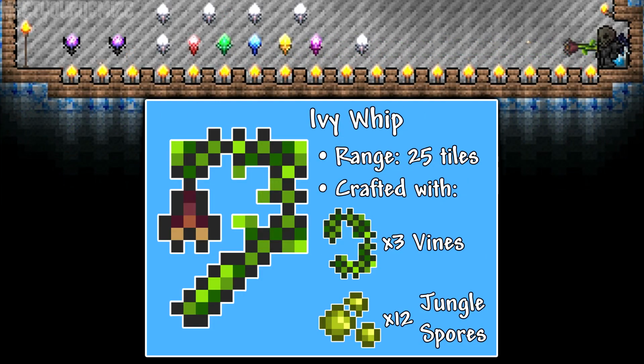The Ivy Whip, which is crafted from 3 vines and 12 jungle spores, was the only grappling hook that allowed for multiple grapplings at a total of 3 at a time, and had a very respectable 25 tile range. But with the 1.2 update came a new hook that allowed for over double the amount of grapplings to be active at the same time, with a total of 8.